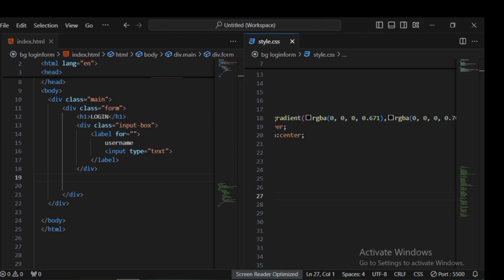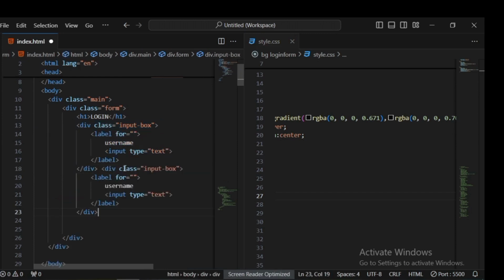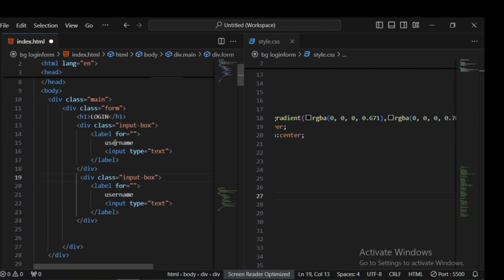So let me go back to my HTML and add some things. So I'm back in my HTML here. What I'm going to do now is copy this input box, this first box, just like this. I'm going to copy it and go just below it and paste it. For this second div, the reason I'm pasting it is because the first one is going to be my username and the second input is going to be for my password. That's the reason I copied and pasted it again.